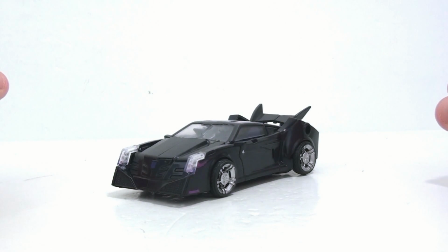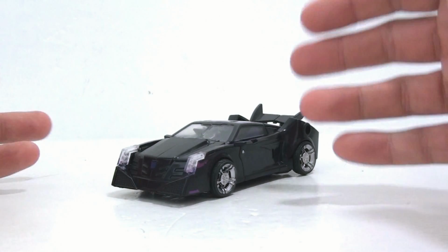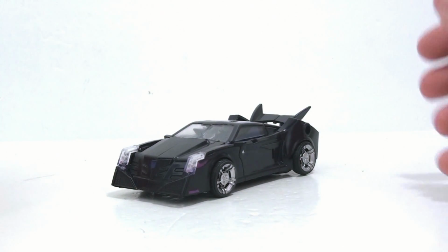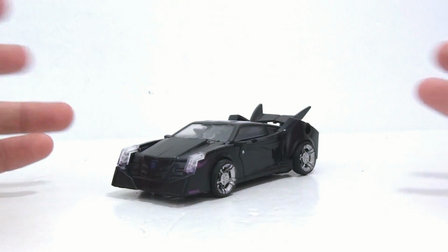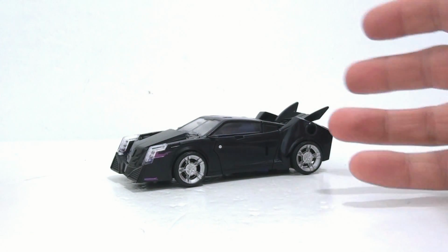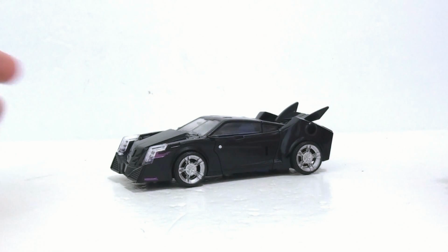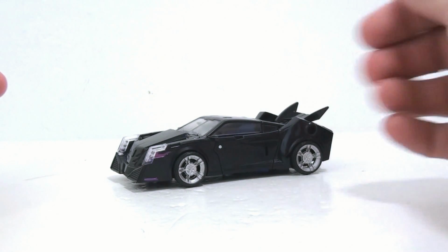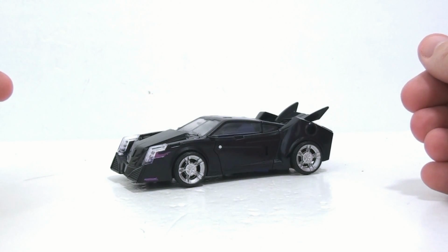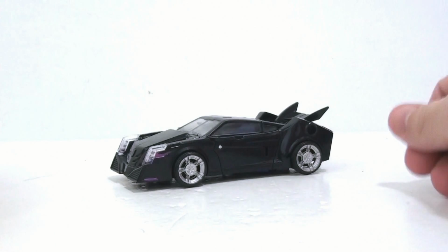The biggest problem is that at the current time of recording this video, he's only 1 per case. At some point, hopefully they're going to do a case revision. He'll be in more of the cases, maybe we'll get 2 of them or something. But when it comes down to it, unfortunately, there's no way to know whether or not these figures are going to be well received by fans. So Hasbro puts out case assortments based on what they think will work, and they adjust them as they go along. So as of right now, only 1 per case is coming out with this guy, and that's going to make him harder to find.